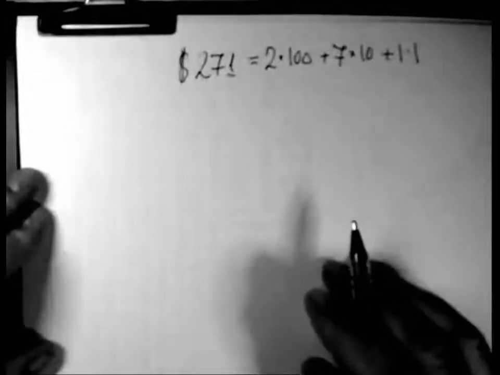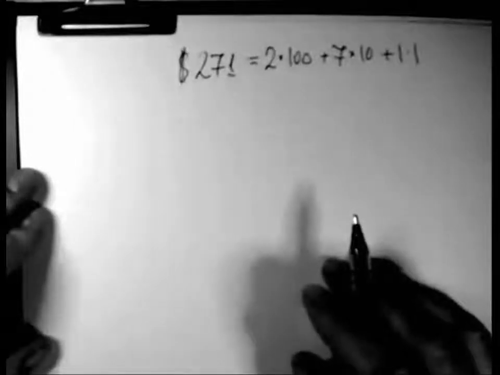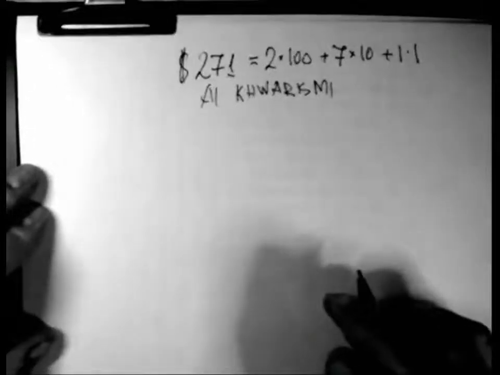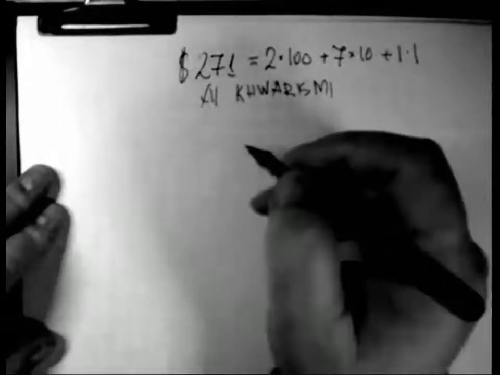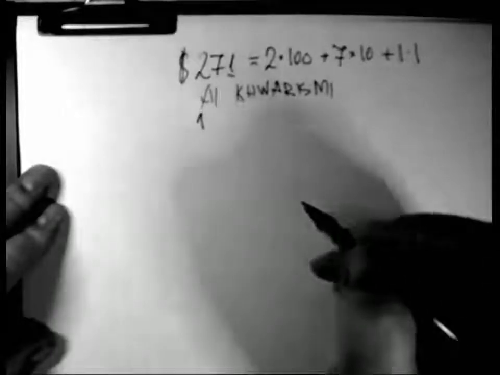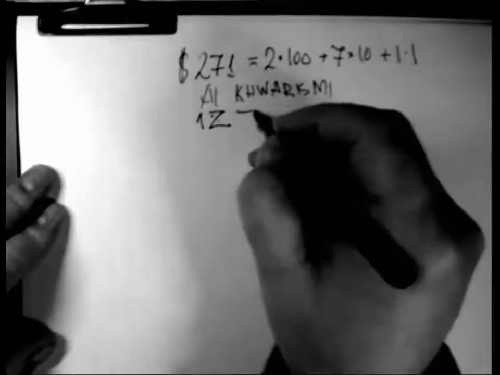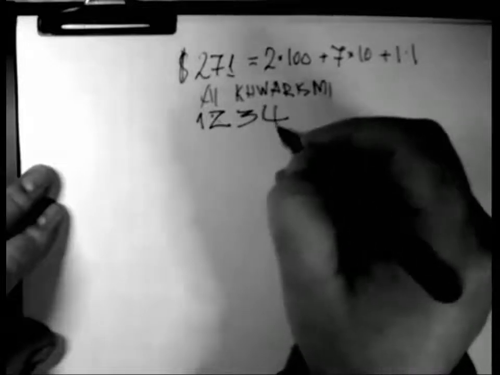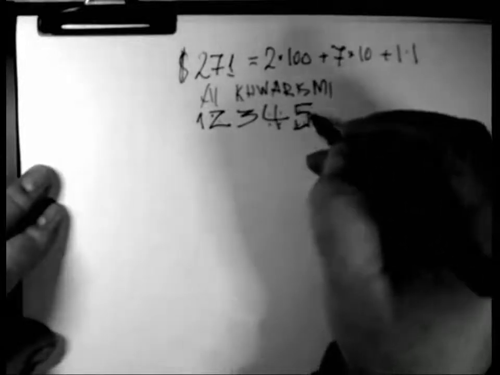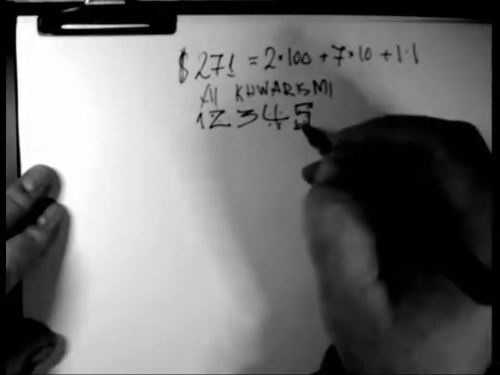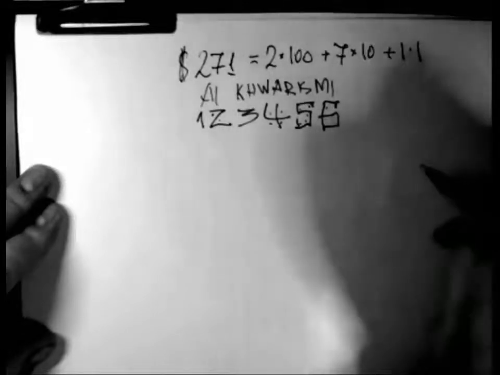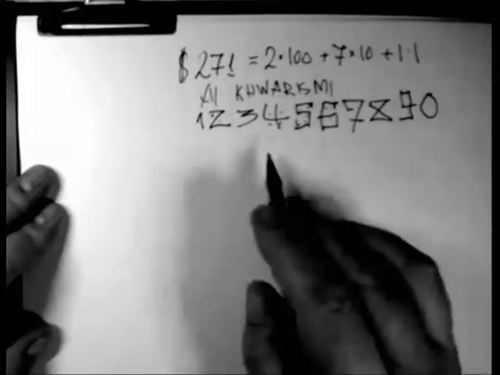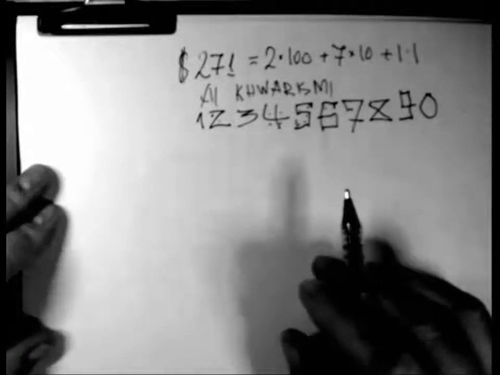This system was not invented at the beginning of human existence. People invented it in the 7th century, and one of them, named Al-Khwarizmi from Middle Asia, actually invented this record using geometry. Geometry like this. 1 has 1 angle, 2 has 2 angles, 3 has 3 angles, 4 has 4 angles, 5, 6 like this. 1, 2, 3, 4, 5, 6, 7, 8, 9, and 0. That was the ancient way to write down the numbers.